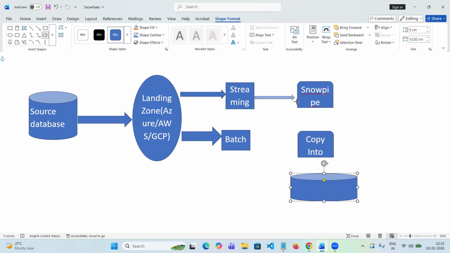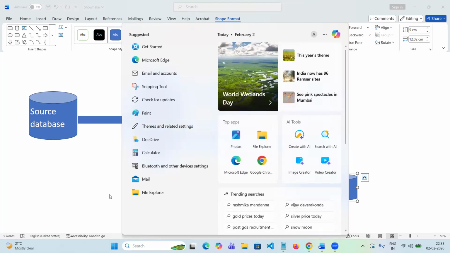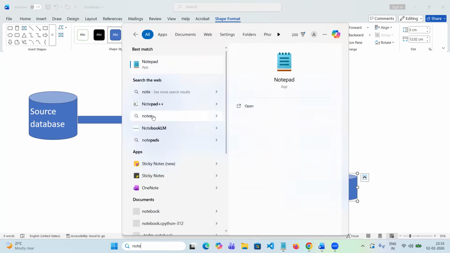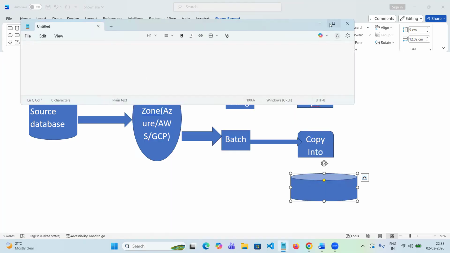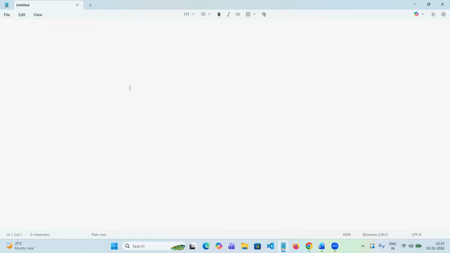From COPY INTO, we can process the data into a staging table. Once the data has landed, using streaming we loaded into a stage table.